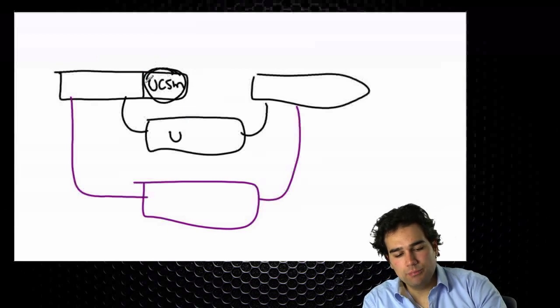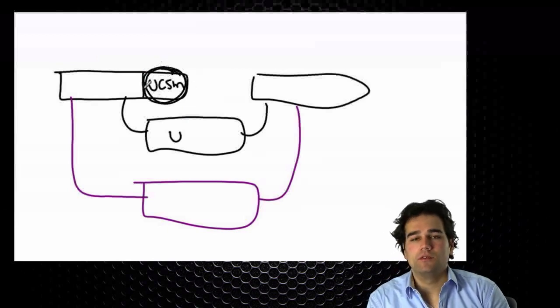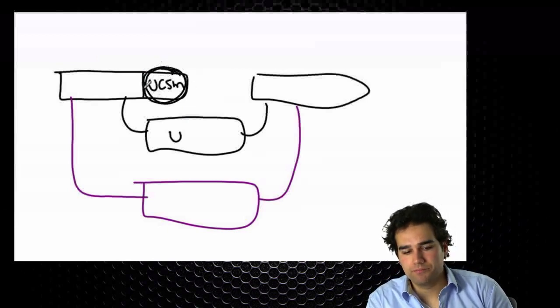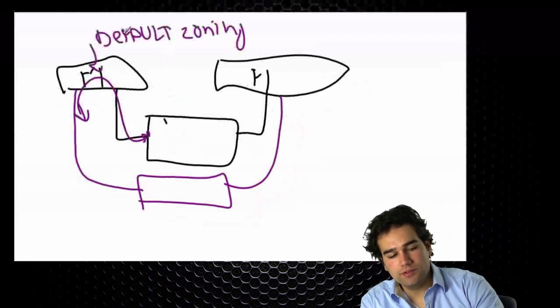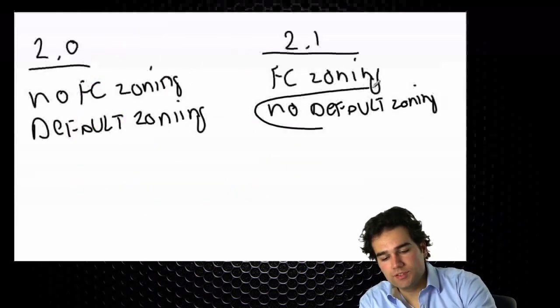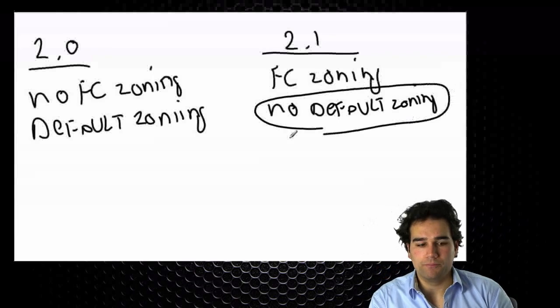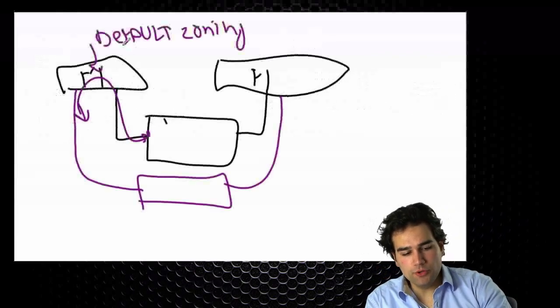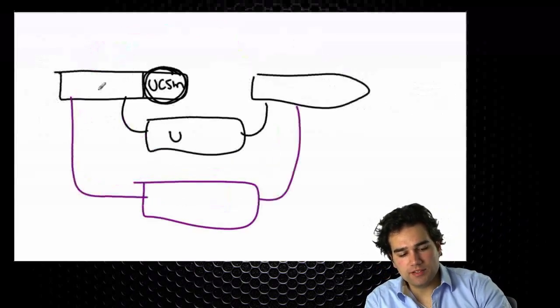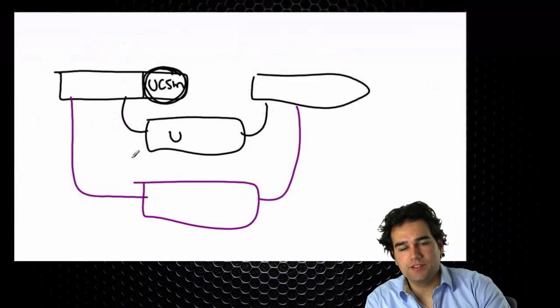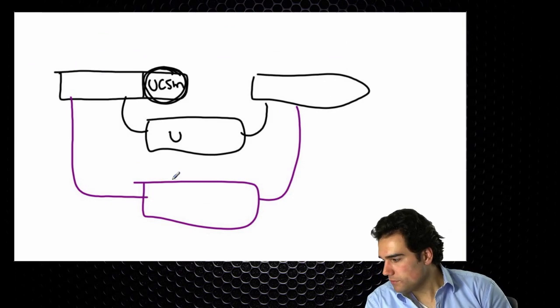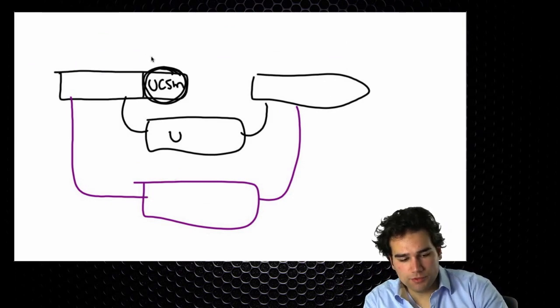Meaning it will push its configuration now to all the components. And in that configuration, the option to support default zoning has been removed. So it will remove the permit statement that is on here to allow that communication. So it will break everything. It will break communication between the blades and the appliances.